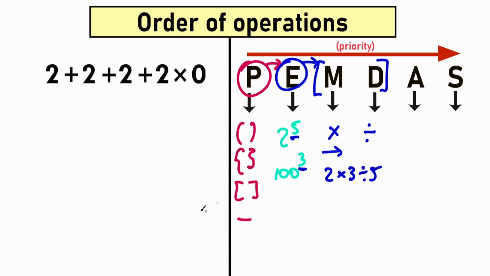Well, the first sign from left to right is this multiplication, so we need to multiply it first. But when we have a different expression, for example 3 divided by 5 times 2, we are talking about division first, okay, because this comes first from left to right. It was like a quick introduction about this M and D group. And the last step is addition. A stands for addition, S stands for subtraction.